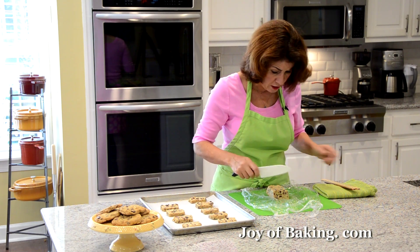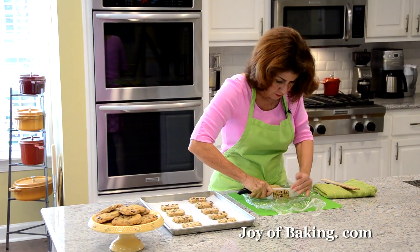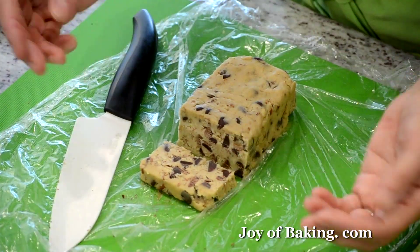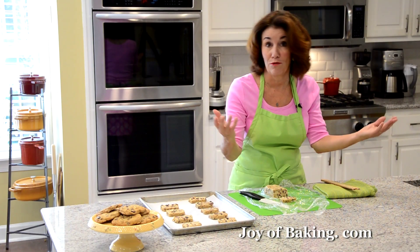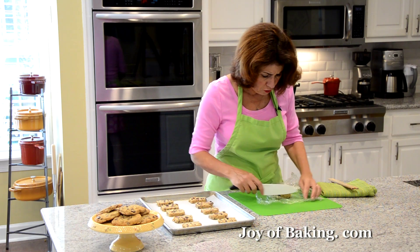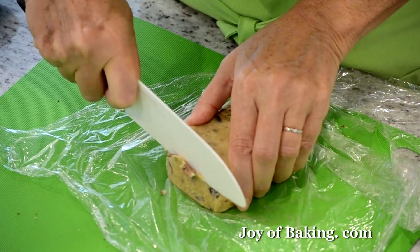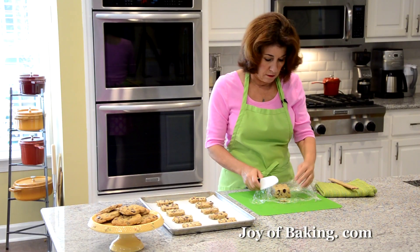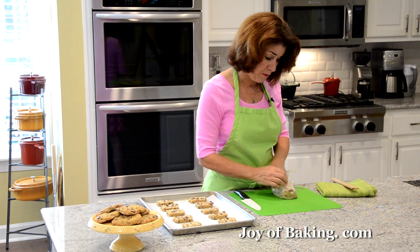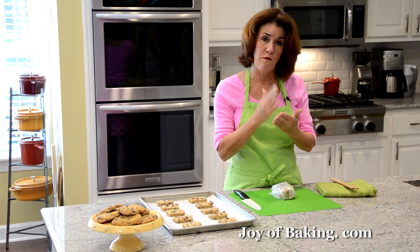Use your kitchen ruler, then just take your knife and try to cut straight down. Now because we have so many chocolate chips and nuts in our batter, it might crumble a bit, but don't worry — just put it back together. Space them evenly on your baking sheet. Sometimes when you're forming your dough, the ends aren't quite straight, so you can just trim up your edges before you start marking off so you get really nice-shaped cookies. If I'm only baking 12, I'll just wrap the remaining dough up and put it back into the fridge or freezer. Once it's firm, you can get a really nice cut.